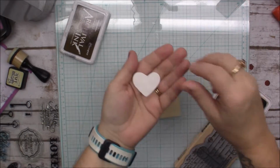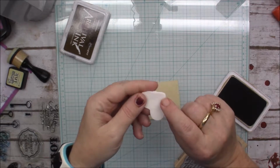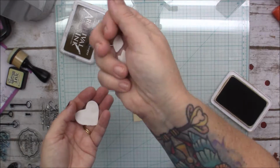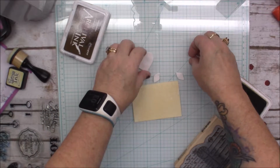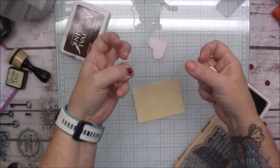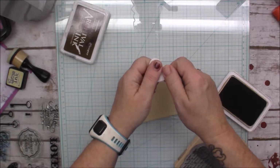Okay, so I've got them done. Now let me tell y'all, like I said, I'm new at this polymer clay. And when I first did it, the first time I ever worked with it, all the videos that I've ever seen, y'all hear that? Hear that? It's like hard, right? Sounds like tile. So the very first time that I did it, and it was out of the oven, I thought the minute that it was finished cooking, it would sound like that. It didn't. So I was like, oh my gosh, what is going on?